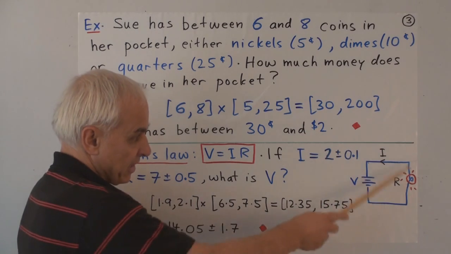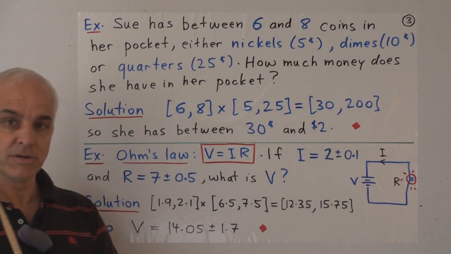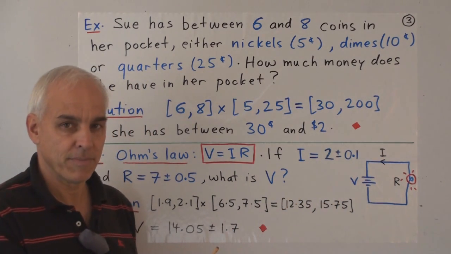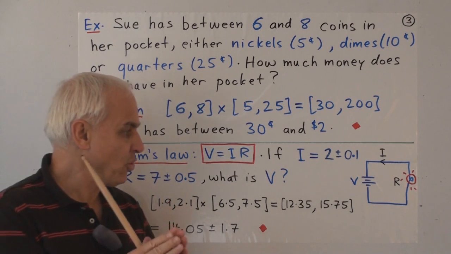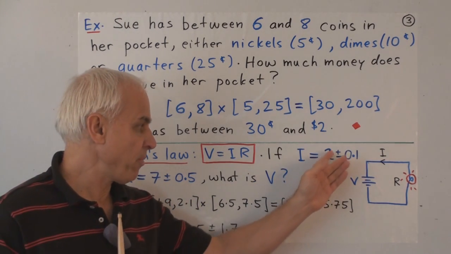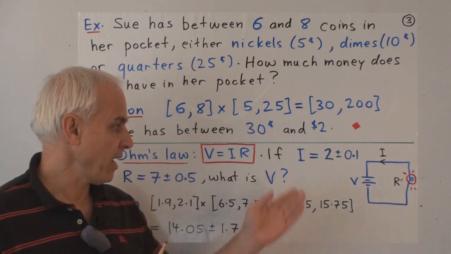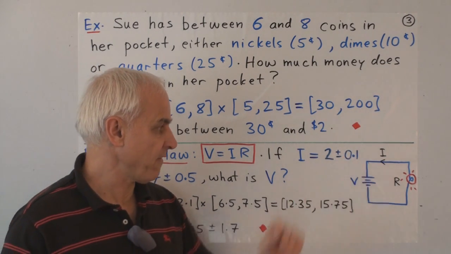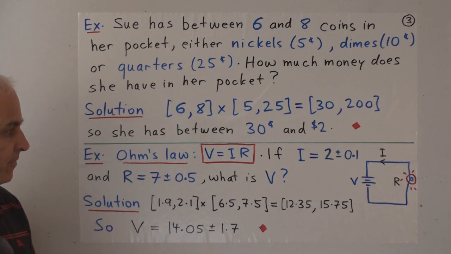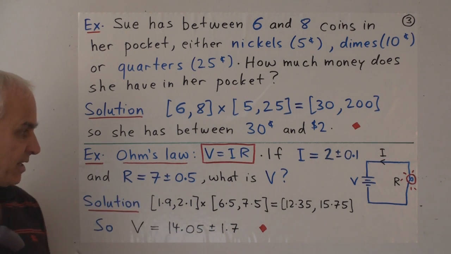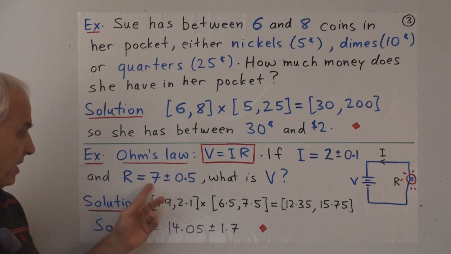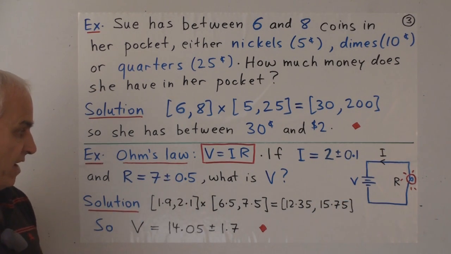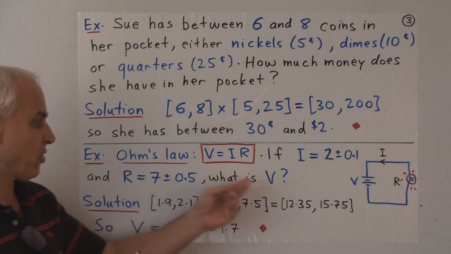So suppose that in this particular situation, the I is measured by someone, and we find that it's more or less 2. But more specifically, we know that it's 2 within a certain range. So it's 2 plus or minus 0.1. And current is usually expressed in amps. So this would be 2 amps with a little bit of error, 0.1 possible error in either direction. And suppose we also know that the resistance, which is usually measured in ohms, happens to be 7. Resistance of this lamp is 7, but there's also a little bit of error, perhaps plus or minus 0.5. And we'd like to know, so okay, what is the voltage?